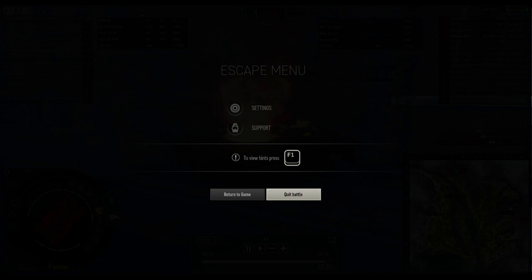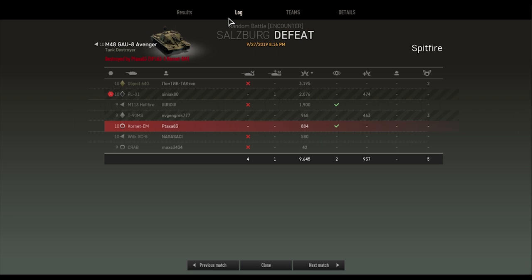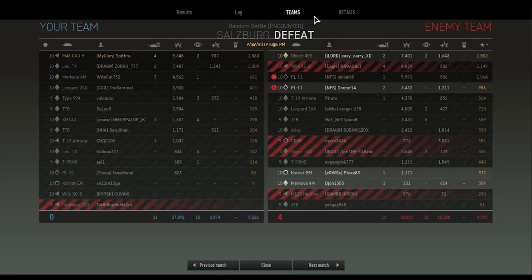Let's have a look at the post-game stats for that one. So here you go, 9,645 damage done to the enemy. A very good haul for a game, actually. There's 42 damage to the crab, I'm unsure how that happened, but oh well. Oh, that was just a kill. Anyway, as you can see here, most of these vehicles were taken out in a single burst with the 135 damage rounds, so you can see here a rough idea of what usually it's going to be. Top of the team, of course, our team did unfortunately lose that game.